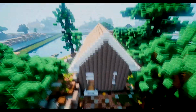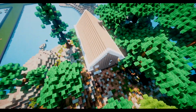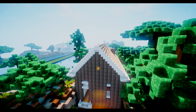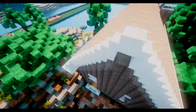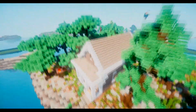We also graded these houses on the placement. Not that much, but the placement also does matter in the house. It contributes to everything. Basically, how we rated this with the aesthetics and everything comes into place. If you get one thing wrong, other parts might be affected, such as the aesthetics or the creativity of the house. But this house did a really good job with the placement and the aesthetics. The execution was very, very well done here, so good job, PvP.